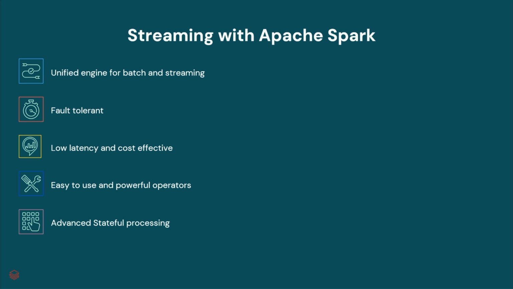And if there is a low number of slots, the tasks that you can schedule will get scheduled, but if there are tasks that are waiting, then latency will increase. So it provides a nice trade-off between cost and how much latency you want to get. It is also easy to use, and all the powerful operators like stream-static join, stream-stream join, and all the various things are available. And advanced stateful processing is also included.